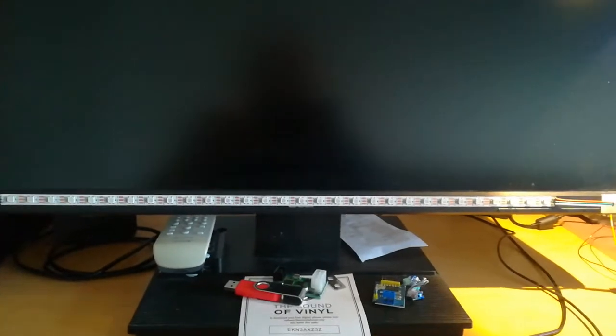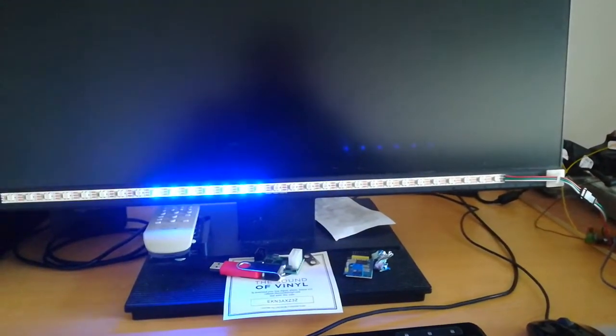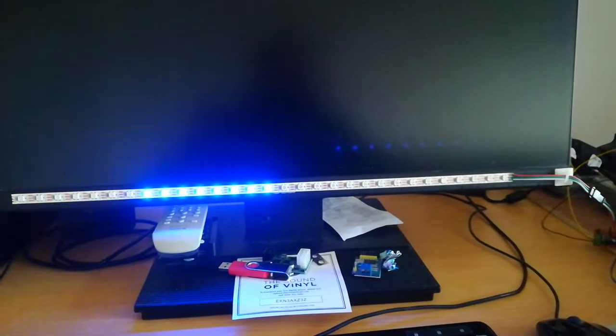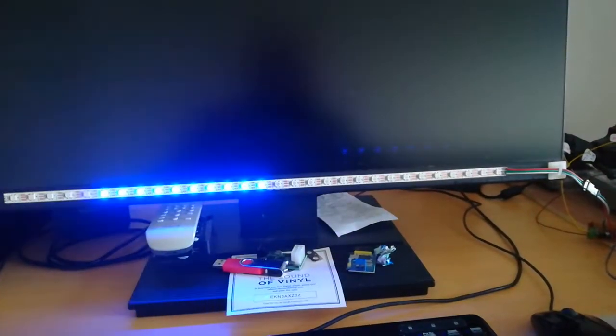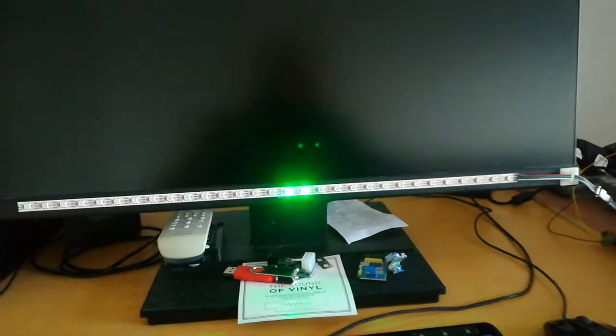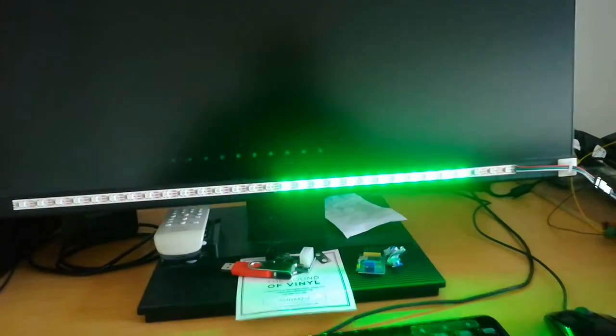I've got it adjusted for like 25% brightness, so I'll just turn that off. So I've now got it configured to run from the pot. If I try and get all the screen in, if I turn the pot, this is a 0 to 5 volt pot, so if I turn it one way or then the other, you can see that the LEDs just light up in this nice green blue bar graph.